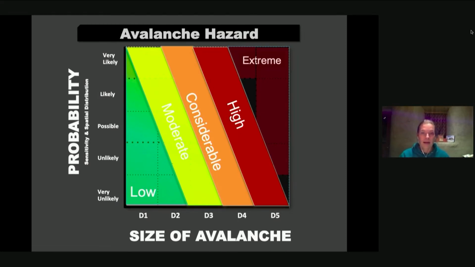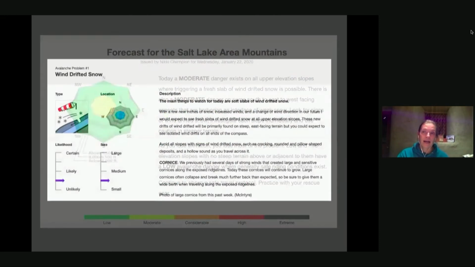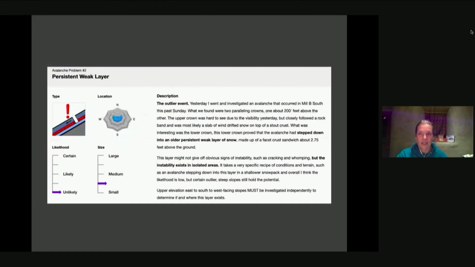So the forecasters might rate it low or high or considerable, somewhere in there, but you have to dig deeper, because there might be a day where it's moderate hazard and it's highly likely that you're going to trigger a small avalanche, like a day where it's storm snow. It might also be a day where it's very low likelihood that you're going to trigger a persistent slab avalanche, and you're going to manage things very differently. So when I go through the forecast, I'm going to first look at the hazard rating, and then I'm going to start taking into consideration the avalanche problems, the likelihood of them being triggered, and the size of them. And this is how I'm going to adapt in terms of what terrain I'm going to choose.